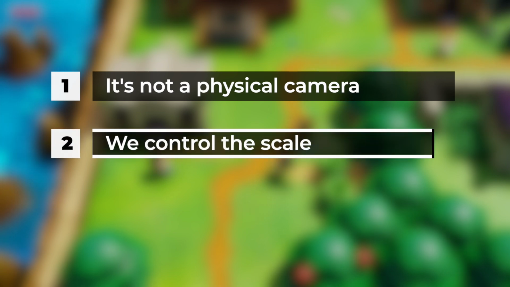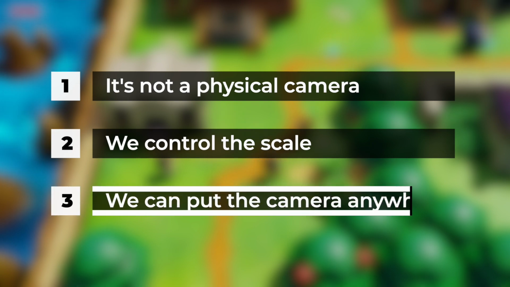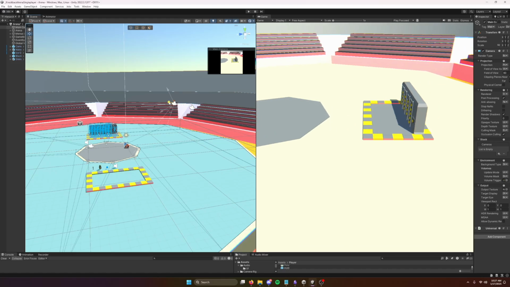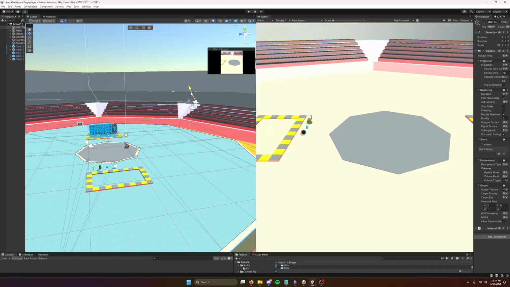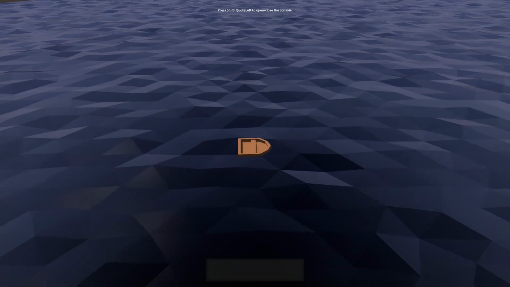We can control the scale of the scene, so we don't have to worry about controlling the perspective for large objects. We aren't limited by where humans can take the camera. An in-game camera doesn't take up real space. It doesn't have to be held, it can go through walls, and it can attach or detach from a subject at will. And then on top of that, why would a game use a real tilt shift effect?